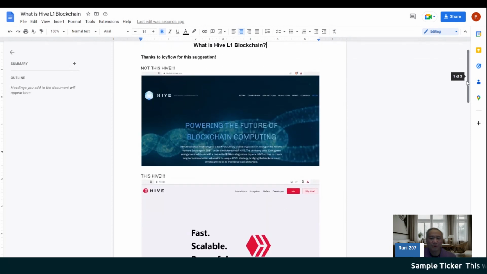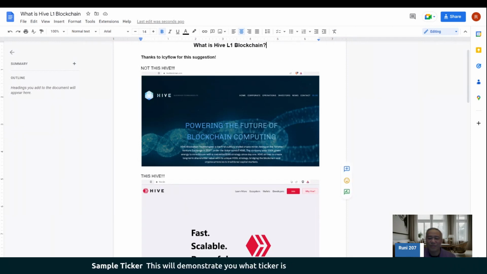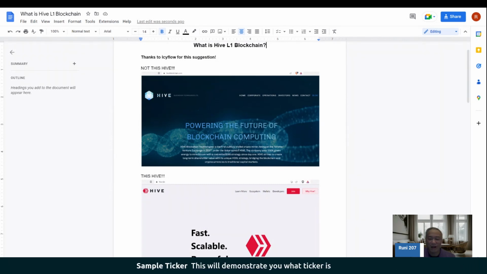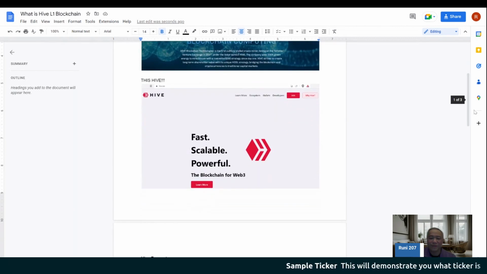I've not really explored it as much as I probably should, but as a player, it's conflicting, right? The more we spend time playing Splinterlands, the less likely a player would be interested in learning about Hive. So it's kind of a catch-22 situation, at least for me. What I've learned is this is not the Hive blockchain crypto mining company out of Canada. What we want to do is go to Hive.io, and this is the one that we want.